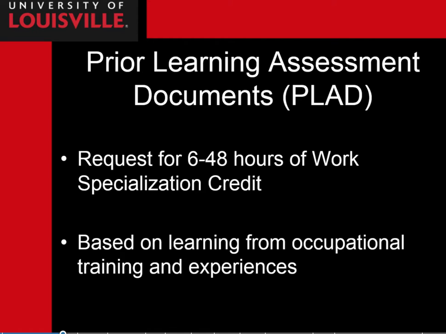The Prior Learning Assessment Documents, or PLAD, represents your request for 6 to 48 hours of work specialization credit based on learning from occupational training or experiences. Each student must have a PLAD, and each student must have between 6 and 48 hours of work specialization credit. These hours can come from any combination of the two types we'll discuss in this class. In this lesson, we'll discuss occupational training learning credit.